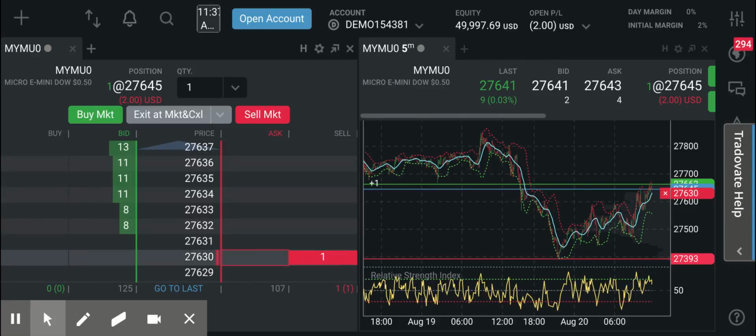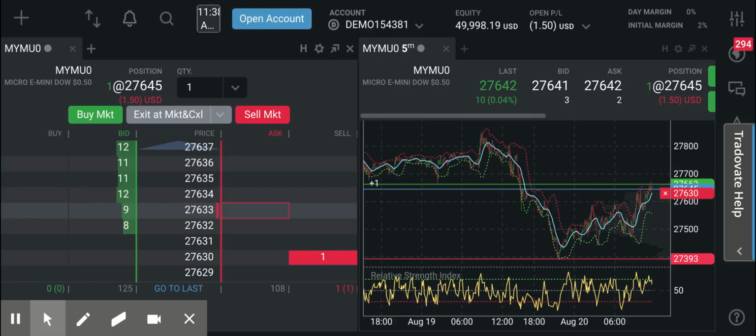Make sure you right click if you're playing on a computer. If you actually are on an iPhone or an Android, you're going to have to come up here and look for a stop. You'll see a stop and a limit. Make sure you have it on stop. That's really important when you're setting stop losses. If you have it on limit, that is to set your actual prices, so that way you can specify what order you want to enter into, so you can bid.